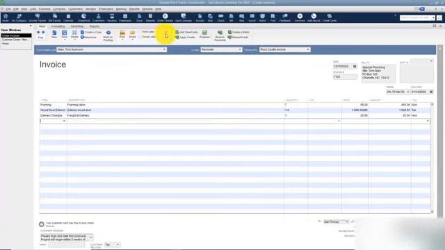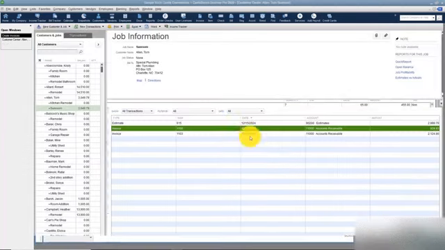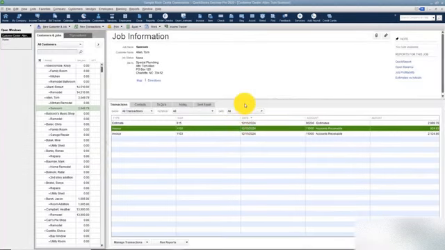You're familiar with everything up here, so I'm not going to go through all that again. I'm just going to hit Save and Close at the bottom, and now we have invoiced everything. If we happen to create another invoice and pull in the same customer and job, it will not pull up that available estimate window again because there's nothing left to pull in.